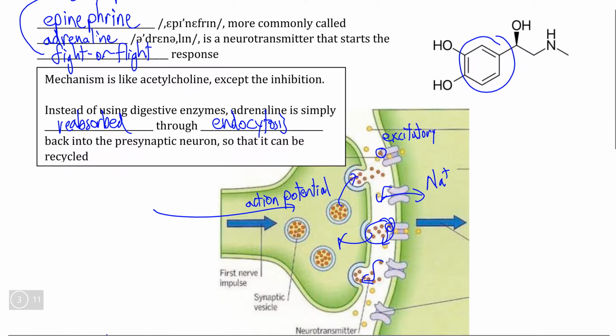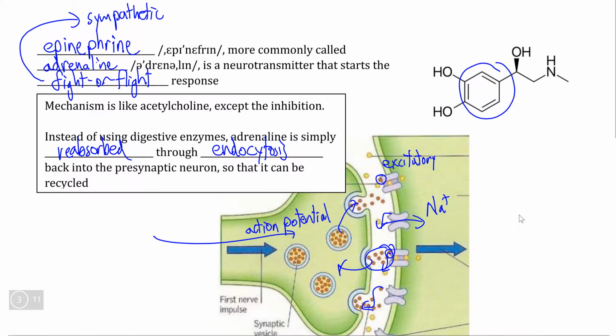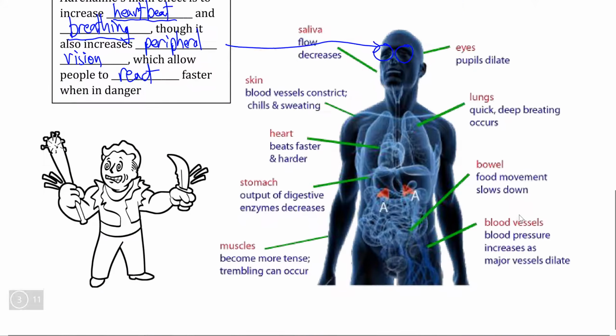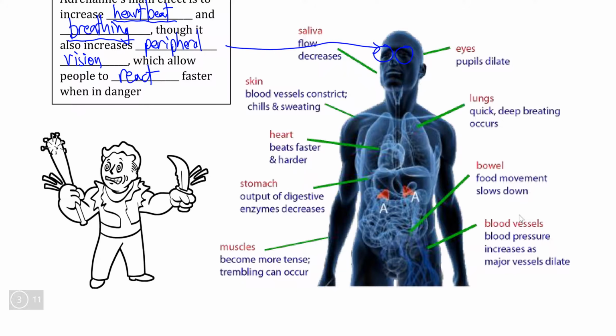This concludes our series on neurotransmitters and how neurotransmitters regulate the synaptic junction between two neurons. In our next video, we're going to look more in detail about systemic nervous system responses, including the sympathetic, but also the opposite response, the parasympathetic response, and how these have systemic changes over the entire body.